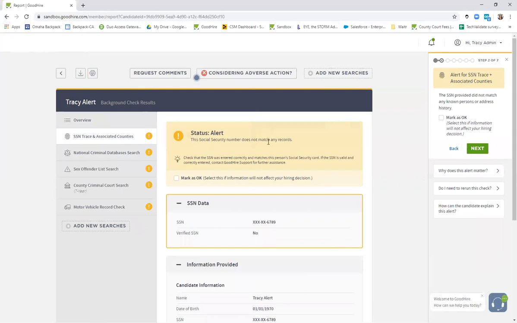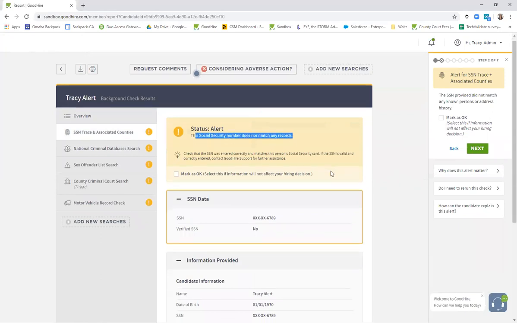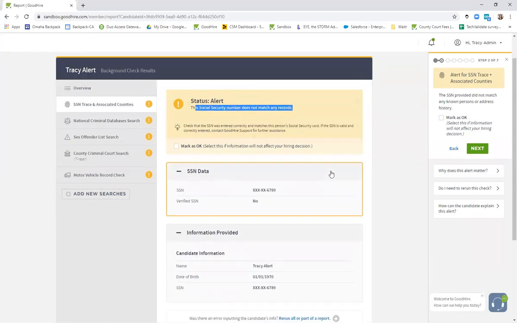So this one is saying the Social Security number does not match any records. That can happen for a couple of different reasons, so it's not necessarily something to panic about. It could be because the person is very young, maybe 18, 19, 20, doesn't have any credit on their own. Could be somebody new to the country with a new Social Security number who hasn't established credit yet. So a couple of different reasons that can happen. Generally, if somebody's 30, 40, 50 and it's coming up, then we want to make sure that the Social Security number was entered correctly, which you can do by calling me.